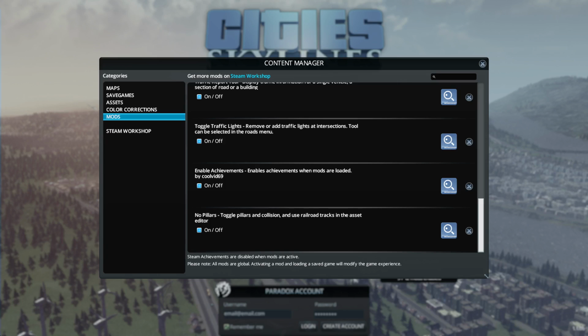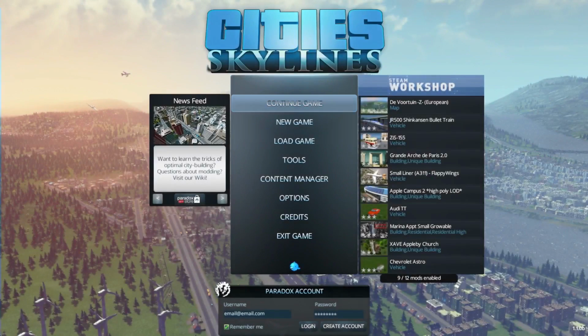So I've installed that mod, which puts the achievements back on. And then we have no pillar, which helps you build roads, because sometimes the pillars are strange in this game. Most of the mods I use are to fix some of the game's shortfalls, not to add new content. So let's continue the game.